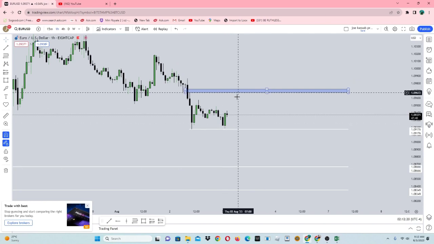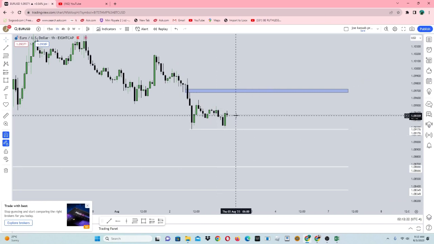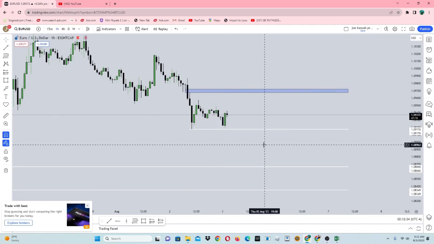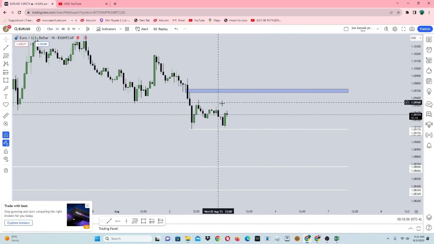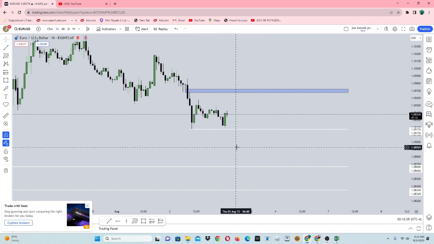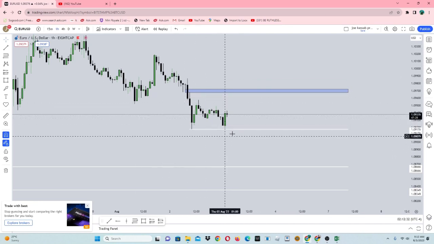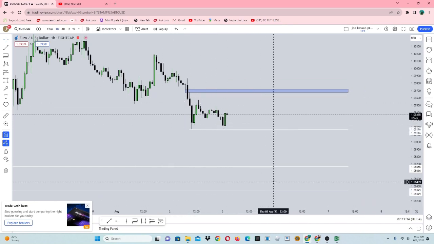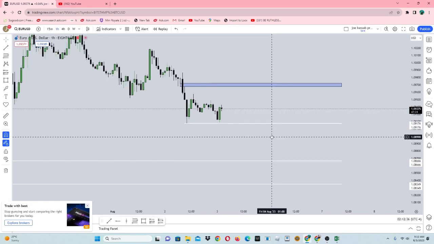I will not take longs, even though I know that London session might take liquidity before pushing lower. Might, okay? So because there is a high probability going lower, I will wait and I think that I will be taking a trade going into New York session, but I want to keep in my mind the news.